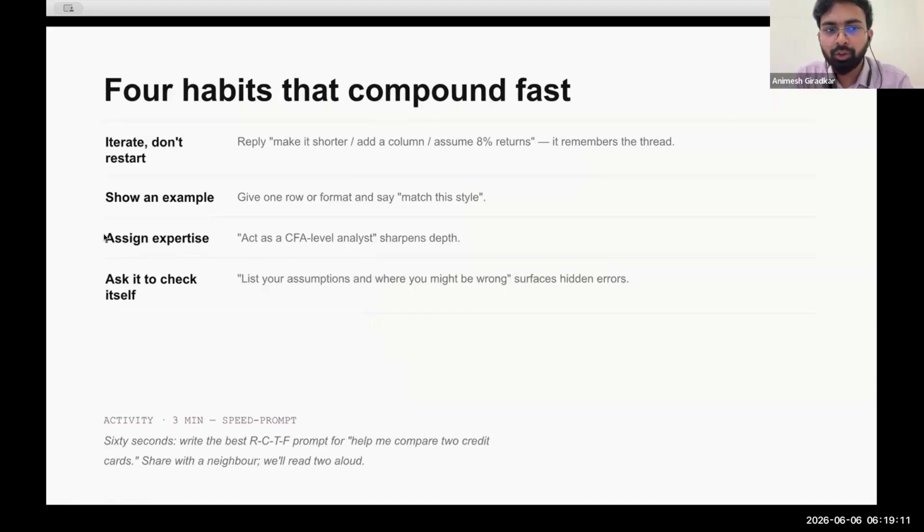So this is the part I mentioned, you need to tell explicitly what kind of expertise you want. Like you are a personal financial advisor or you are a health expert, so that ChatGPT or Claude has that kind of a point of view.